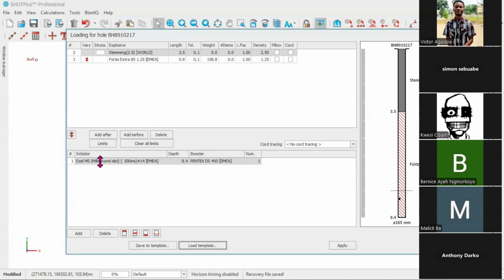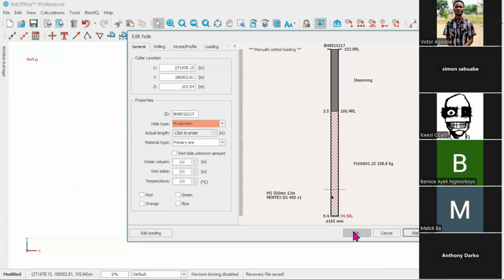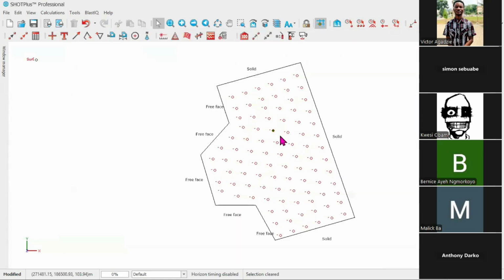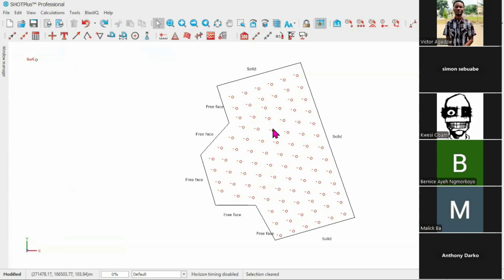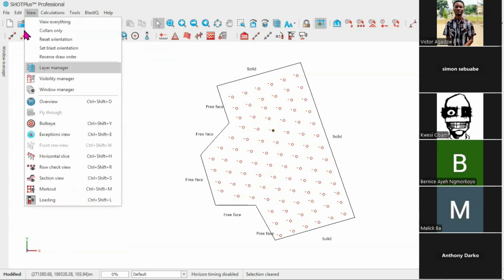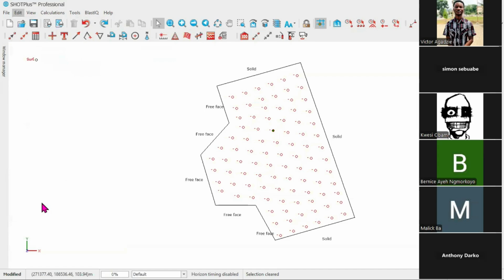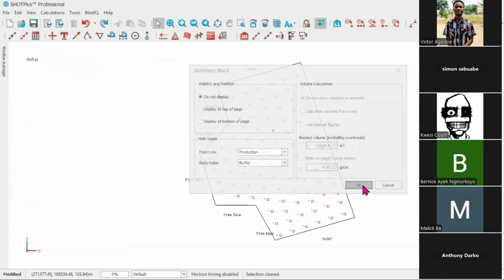You set up your initiator tool. So you select your initiator, then also you select the booster, the type of booster that you want. For my template, this is what I use. After that, you click on apply, then okay, then apply. Now let me see my semi block.